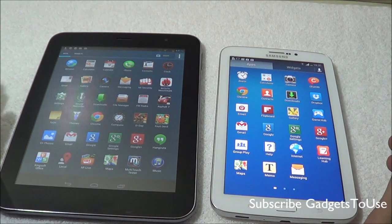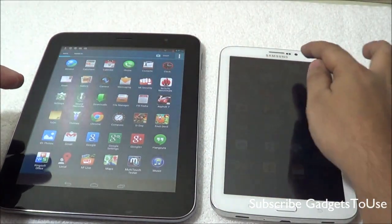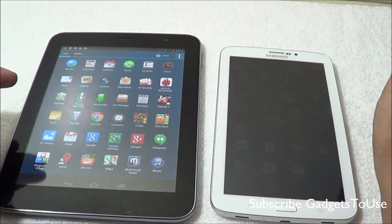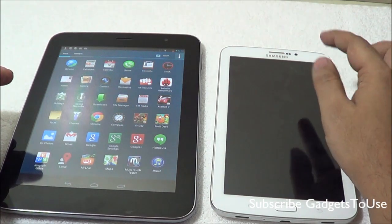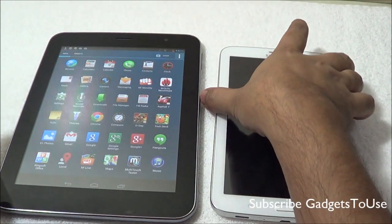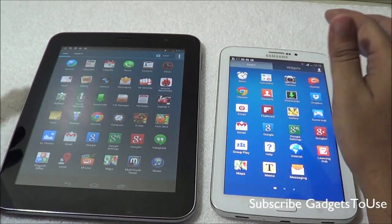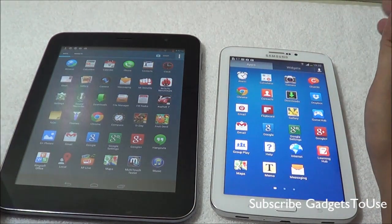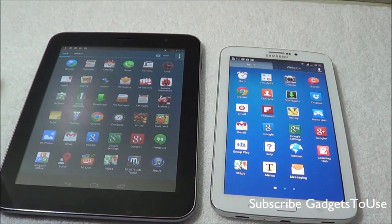When it comes to the sensors, you do not have a proximity and ambient light sensor on this device, whereas you have them on the Samsung Galaxy Tab. So this device is going to give you a better battery backup because the ambient light sensor will adjust the brightness automatically as per the environment in which you are. And there is also a proximity sensor, so it will turn off the display whenever you are talking on this tablet. You have the GSM calling functionality on both of these tablets.